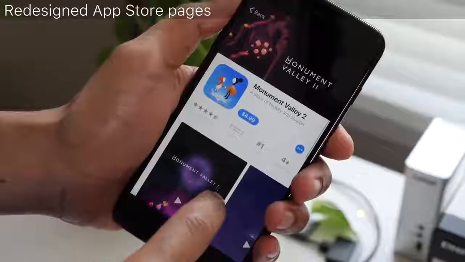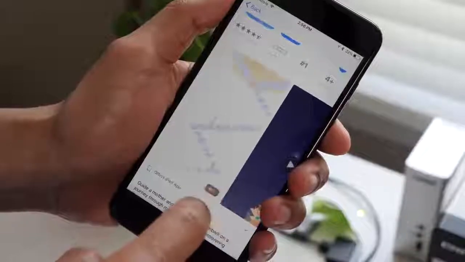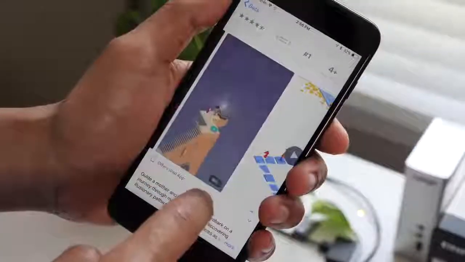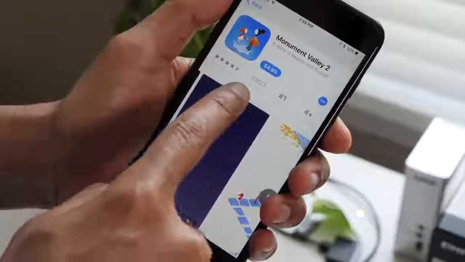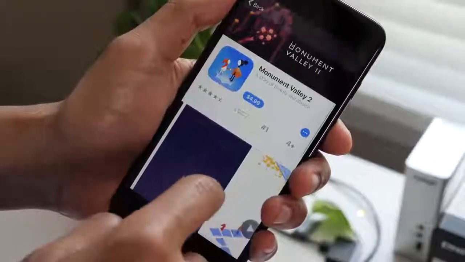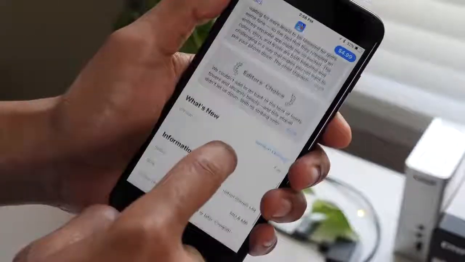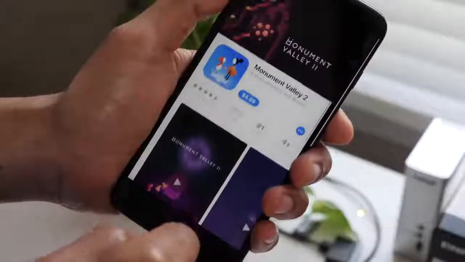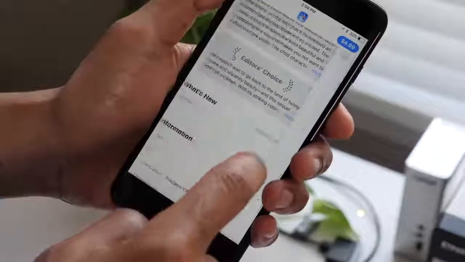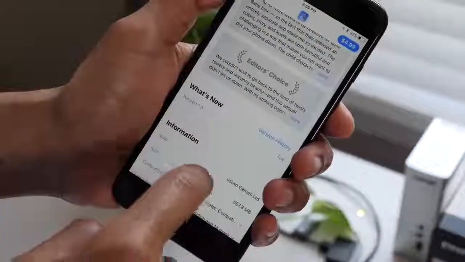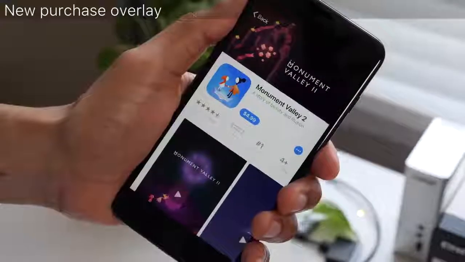There's also a redesigned App Store page, and again, the team, they outdid themselves. It's a really good looking redesign for the individual app pages. And again, developers are going to love this. You have your ratings at the top. You have whether or not it's an editor's choice. You have your ranking. You have the age rating. You have your ratings and reviews below, and little excerpts for editor's choice. And a really nice hero image at the top, along with the link to version history, which is higher than it used to be in previous versions of iOS, and some related app information there.